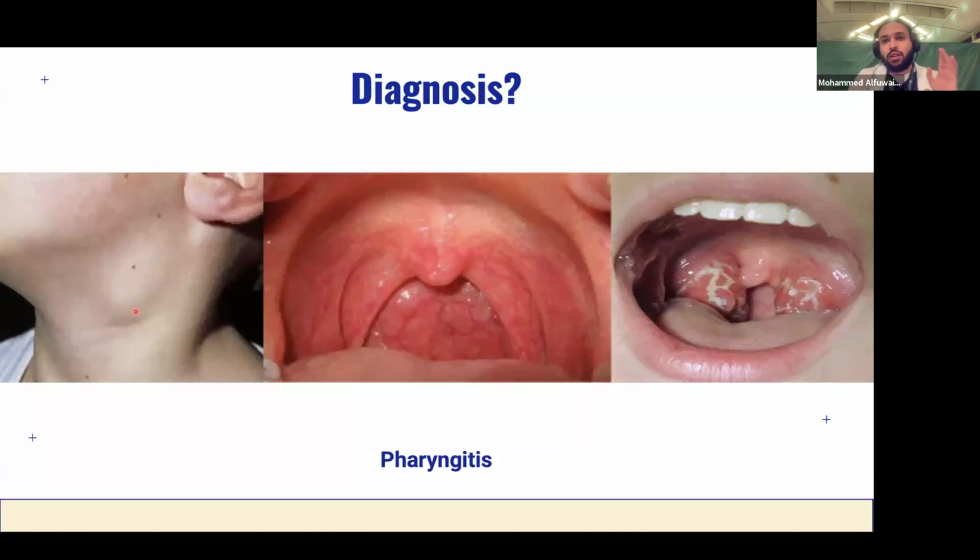So how do you manage them? Supportive. What does that mean? Go rest in bed, drink a lot of fluids, take paracetamol, Panadol. Done. Stay home. If they have, for example, no cough, high fever, this plus this, it's bacterial, and I want to treat you with antibiotics. Why do we need to treat them with antibiotics? Because of the long-term complications of strep pyogenes, group A strep. What are the two long-term complications?